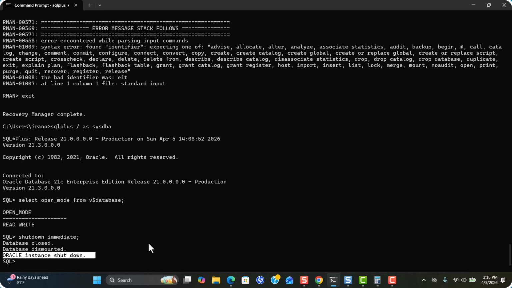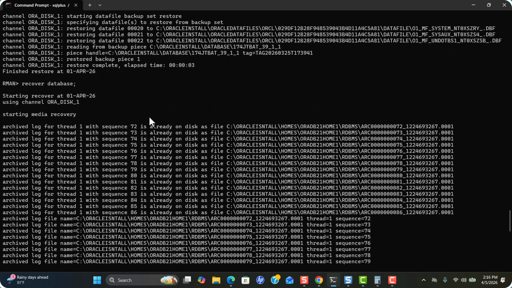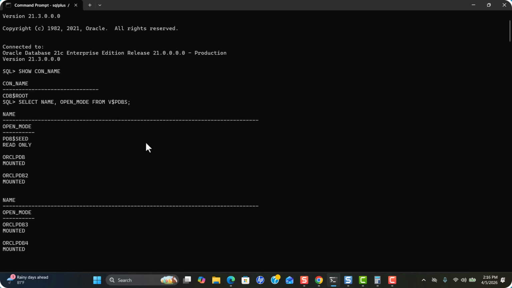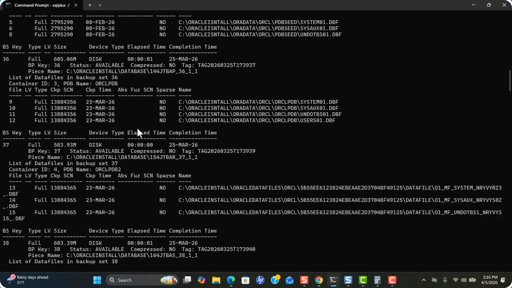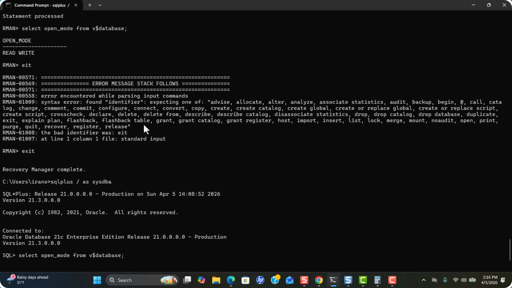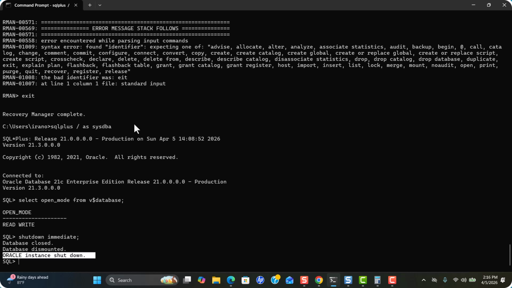If you guys notice, every time I back up the database, the control file and the SP file are automatically backed up. I don't know if you can still see it, but anyway, I've shown you guys this multiple times in my prior videos. So you should always have a backup of your control file and your SP file. But let's just say you didn't have a backup of your SP file. That means you can't do anything, like you have access to nothing.